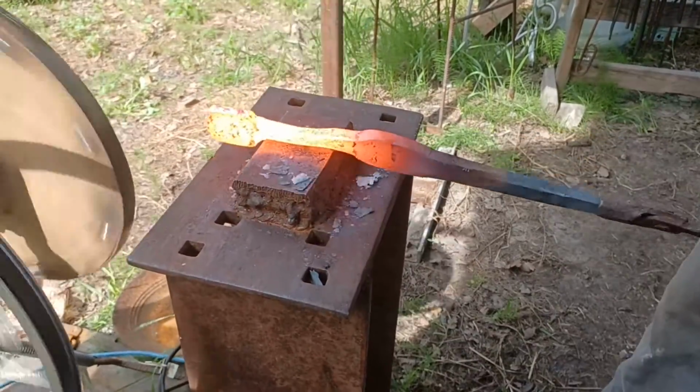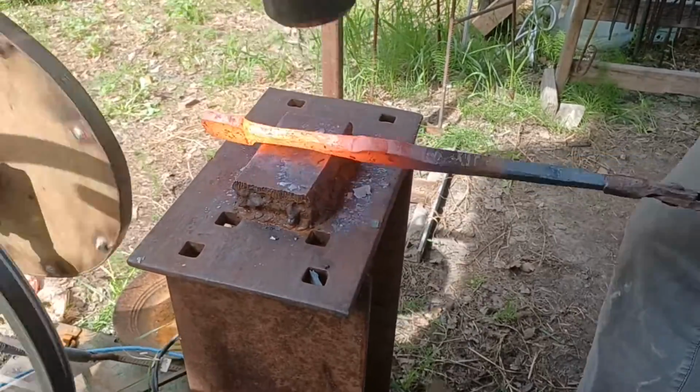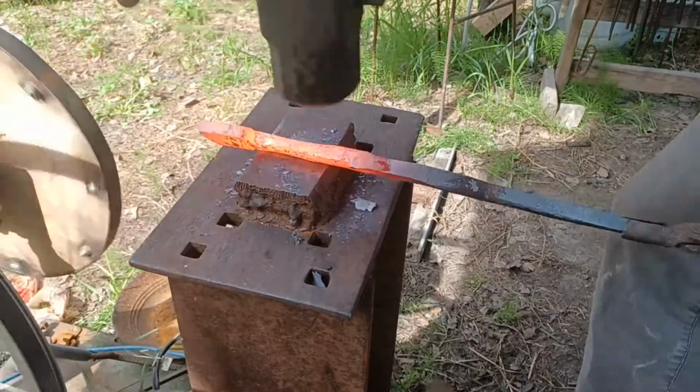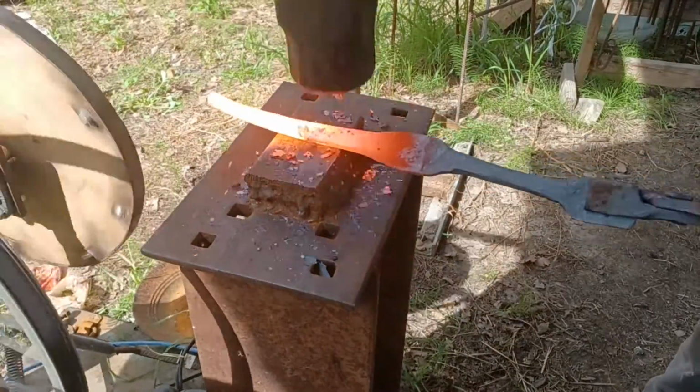Then using the power hammer, forge in a rough point. This tip needs to be durable enough that it's going to be able to pull logs that might weigh a couple hundred pounds, but it also needs to be sharp enough so that it's easily going to stab into the log.